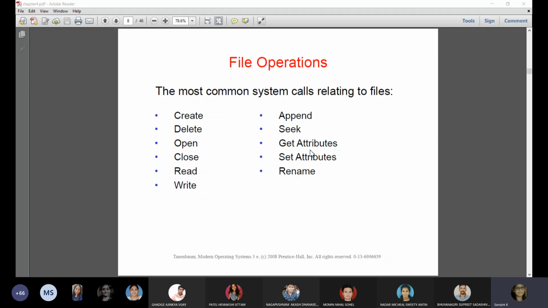Can you store anything directly without a file? No. So a directory is not to store the data. A file is only to store the data. Inside the directory, you can store the content in the form of files or subdirectories. But using only directories, without files, you can't store any content.